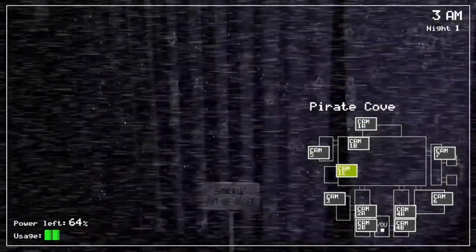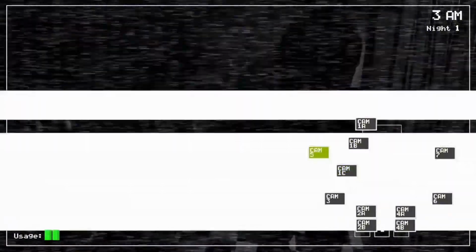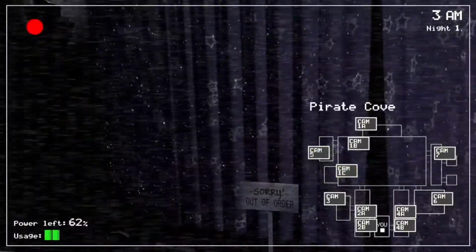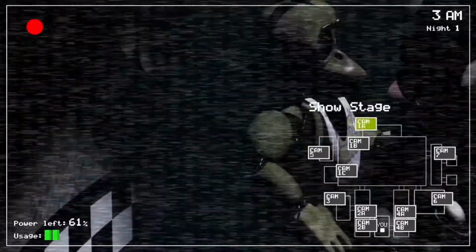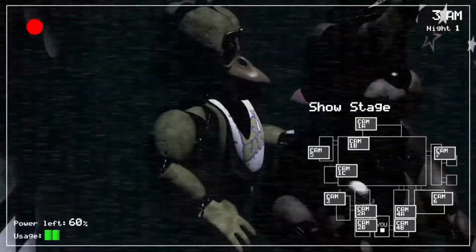So backstage, he's in the dining area. See? I'm kind of right. Let's check out Foxy. There we go. Oh, he's in backstage. See? I kind of knew. Most likely he'll be coming down near us in a bit. So we got to keep an eye on that.